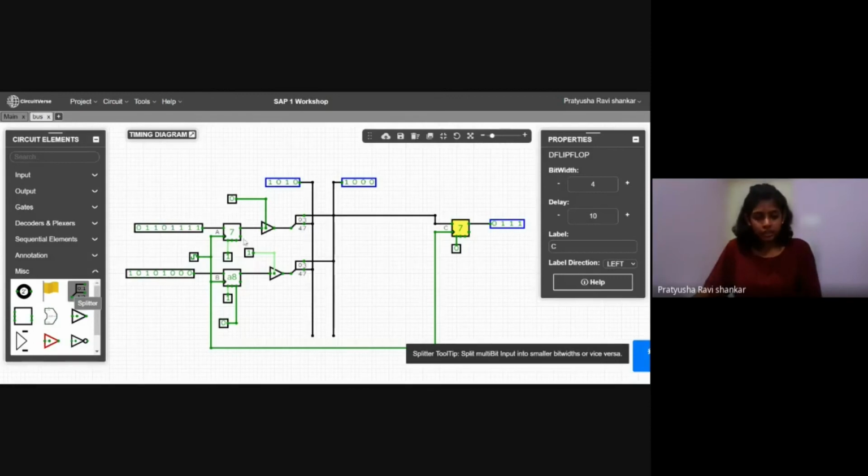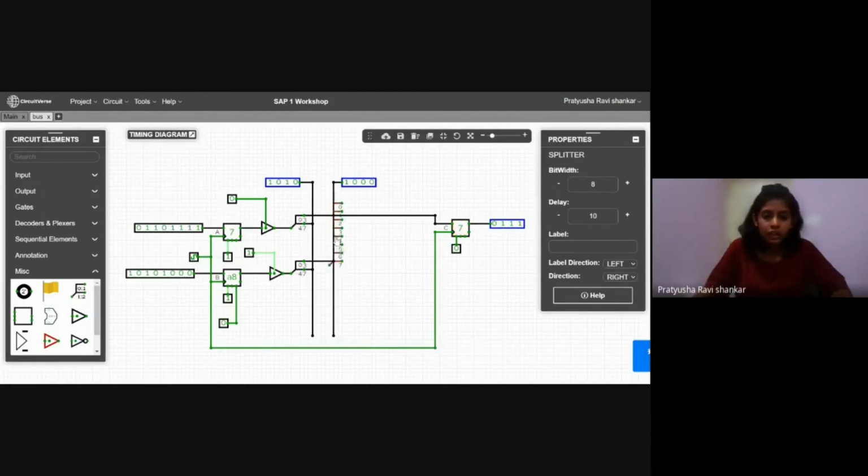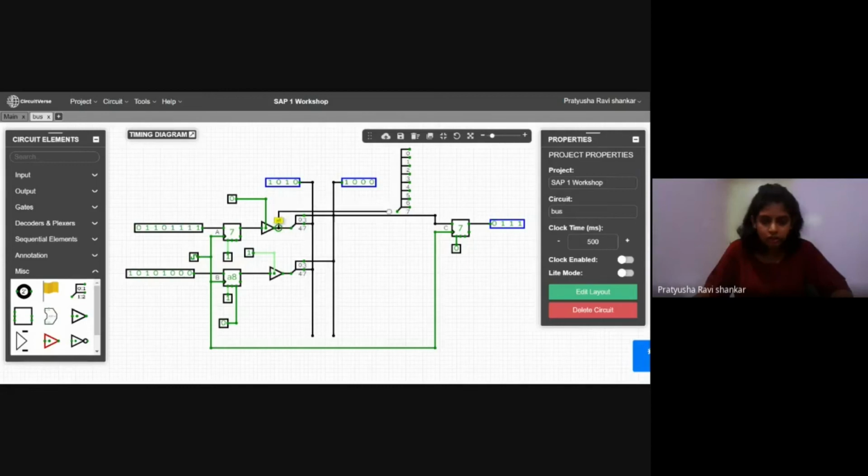Since this is an 8-bit register, you can see it's taking 8-bit input, and according to the control signals, this register also gives out 8-bit data. So your input for this is 8-bit. Let's click on 8, enter. And now you have 8 bits. You can split it in many ways. You can literally keep 1, 1, 1, and make sure to keep the 8 bits, divided into all single bits. Let's do that. That's 4, 5, 6, 7, and 8. As you can see right now, let's just take this from here.